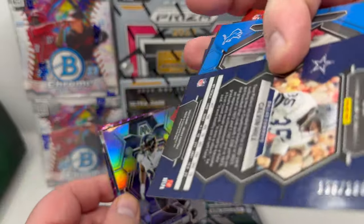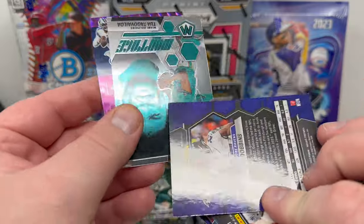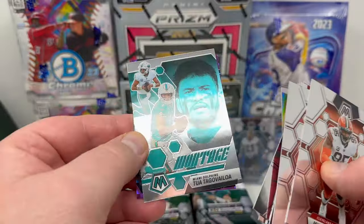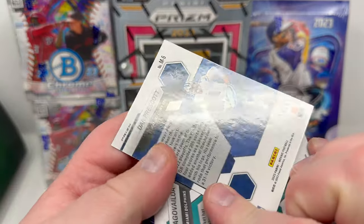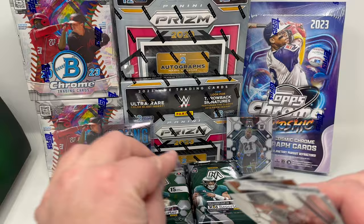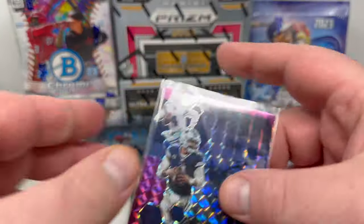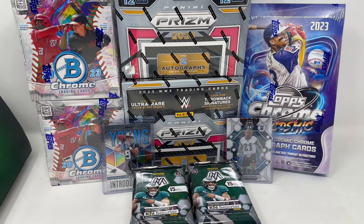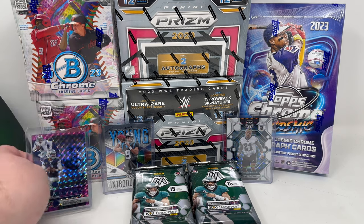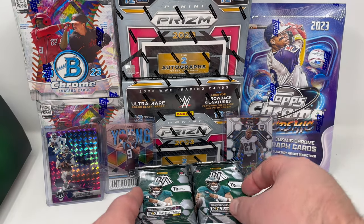Hendon Hooker NFL Debut card, we have Calvin Hill numbered — and I think JK Dobbins with a silver — and Tua, and Dak Prescott purple numbered out of 40. Let me sleeve that up. Dak Prescott isn't exactly going to pay for the box, but I'll take a parallel of a starting QB numbered out of only 49. At least each pack we got something kind of cool.